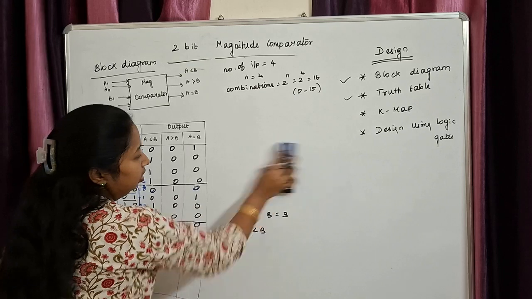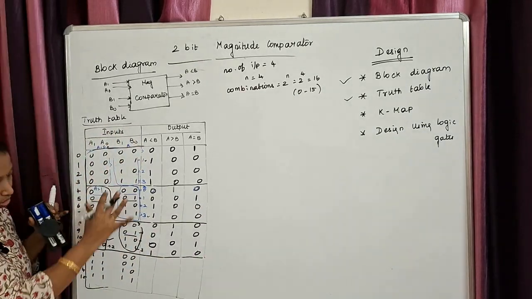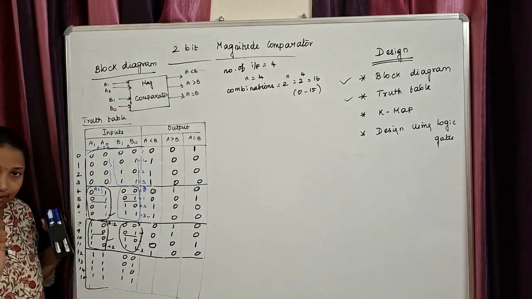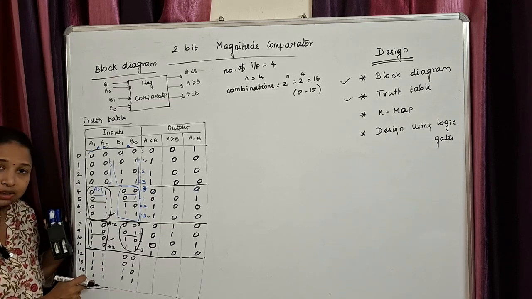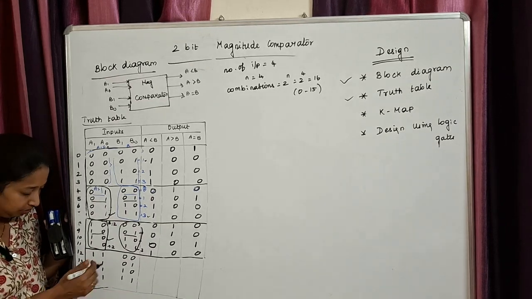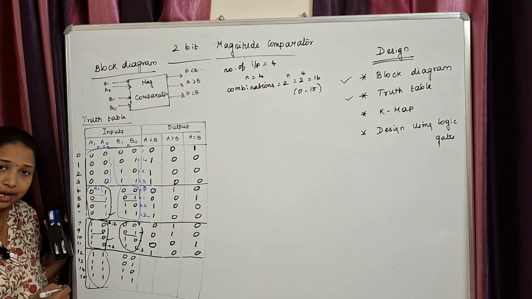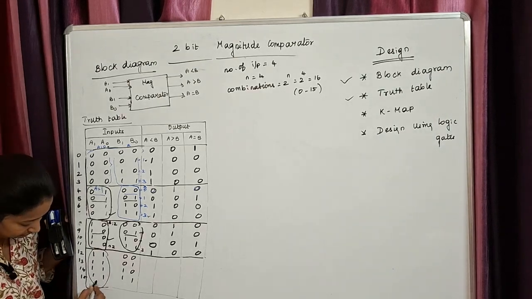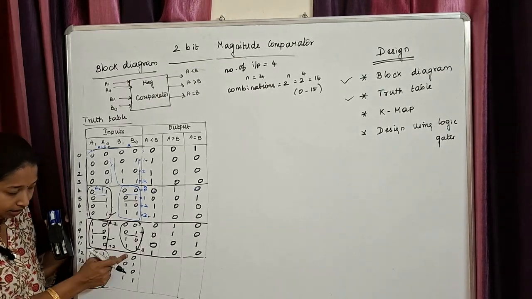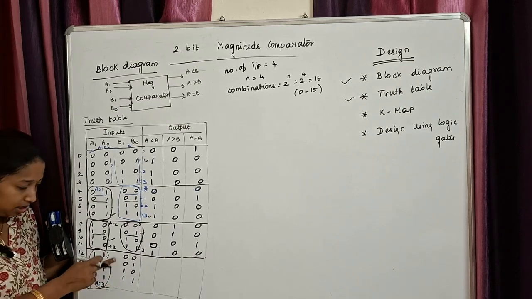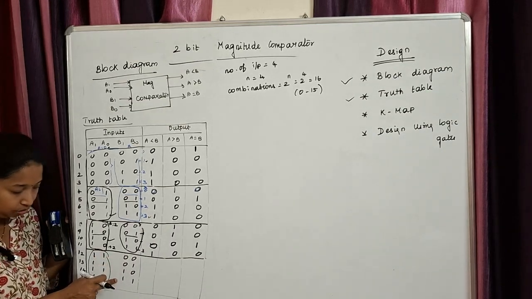Now, for the last combination, without even doing all this mapping, tell me orally. 1 and 1. What is the equivalent for this in decimal? For this entire block, what is the equivalent? A equal to 3. Right. For this entire block, A is going to be 3. And here you very well know what is the combination of B. Here B is 0, B equal to 1, B equal to 2, B equal to 3.